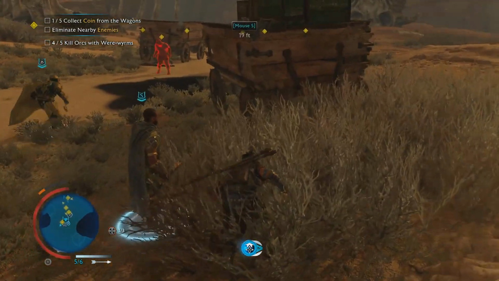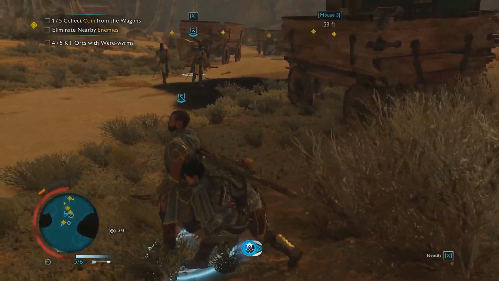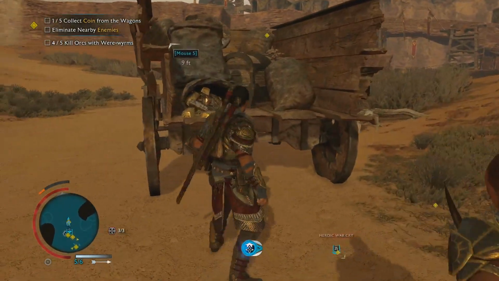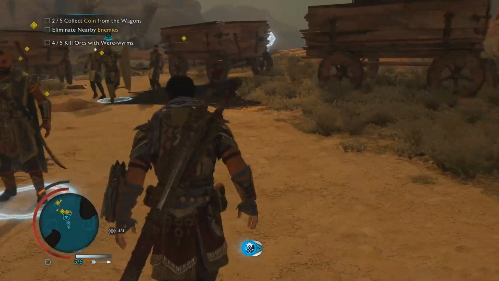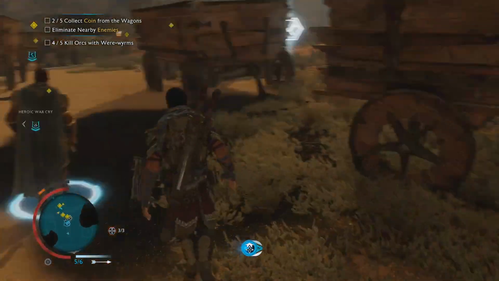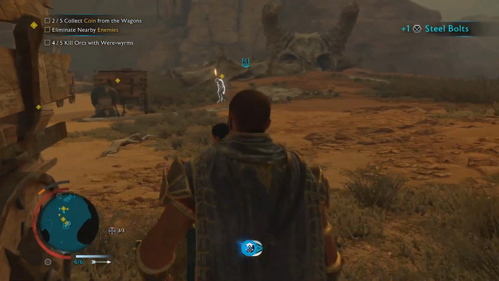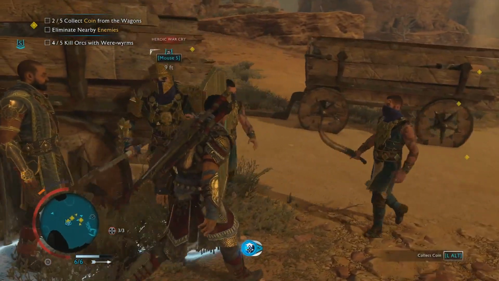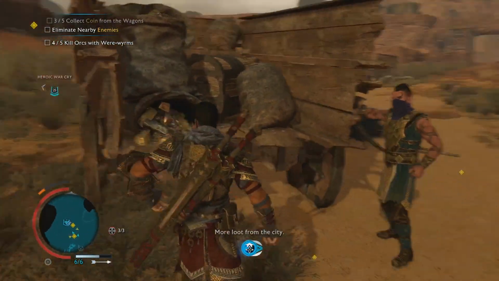Before the fight, he gives one of them grog. Nice move. Stealth. More of the same. Orc blood reeks. I hate getting it on my blade. Better than getting yours on theirs. Yes, it's a little better. More loot from the city.